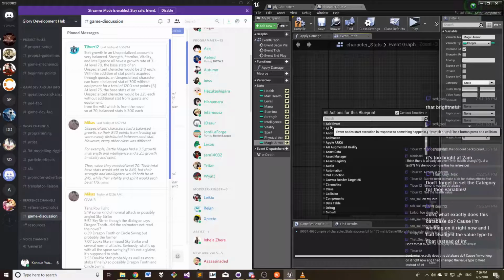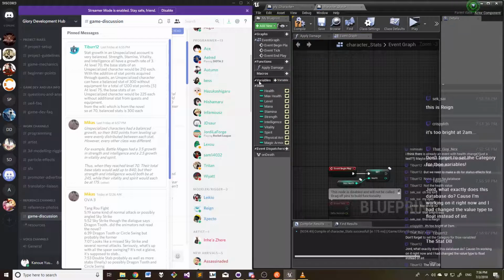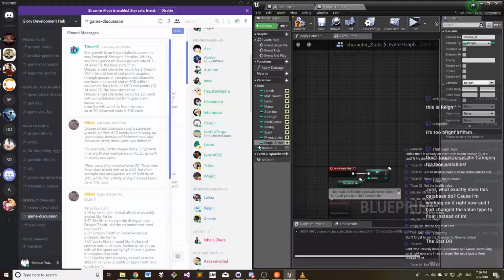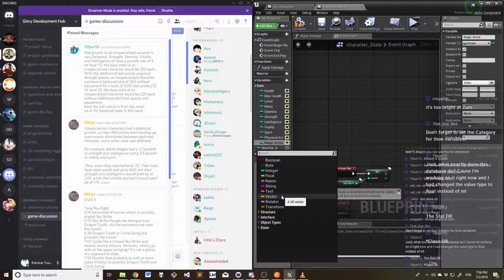Okay, so we want, huh. Jordy, would it be better to use a vector for all the stat modifiers? Or not stat modifiers, for the growth modifiers?